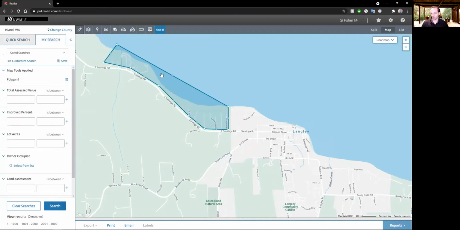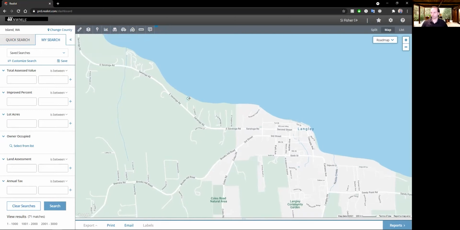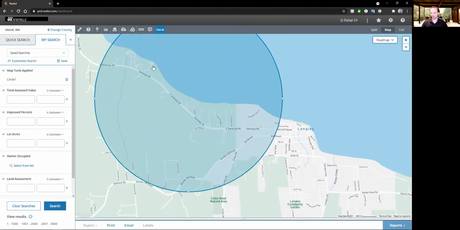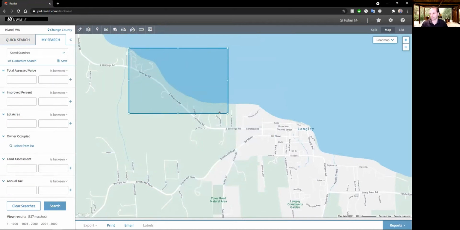So I'm sure you guys are somewhat familiar with how these types of things work. Oh, and there's a shape I made from earlier, kind of interesting. All right, yeah. So if I select the radius tool, you're just going to drag outward from the point of where you're wanting to start. So maybe my buyer's looking for waterfront specifically, so maybe that's not the perfect tool for this type of thing. So I'll come up here and hit clear all. Try rectangle. As I said, I could go something like that, but then I have this big corner in the lower left, which is an area I'm not really trying to target either. So that's not the ideal tool for this project either.